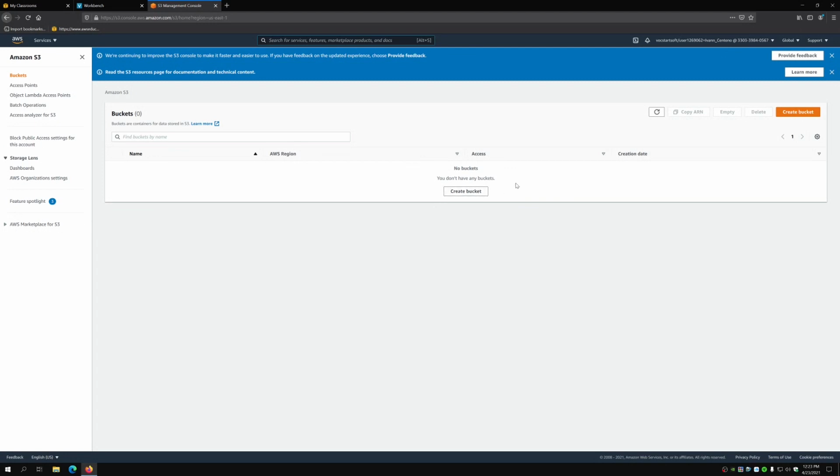So what we're going to do with the bucket is upload the files necessary for a very basic static website and then run it off the bucket. This showcases that we don't actually need a web server to run a website. However, we are limited in what we can do with it, and that's why we can only run a static website. So what we're going to do is create a bucket. You can click on Create bucket on the top right, or use the Create bucket button in the middle.